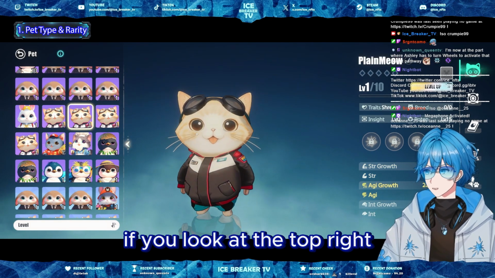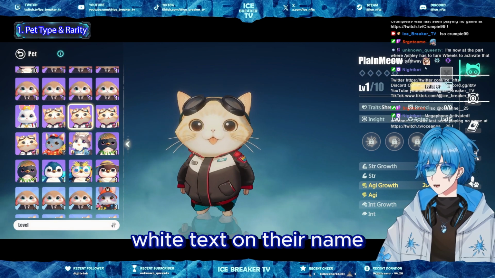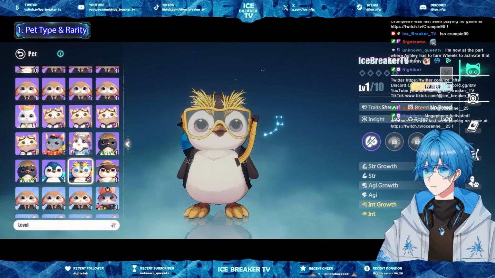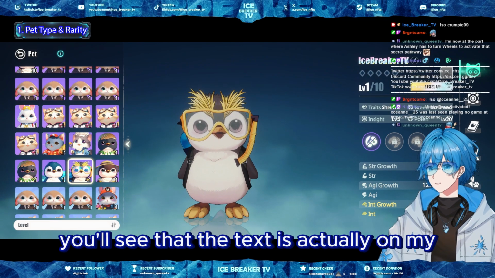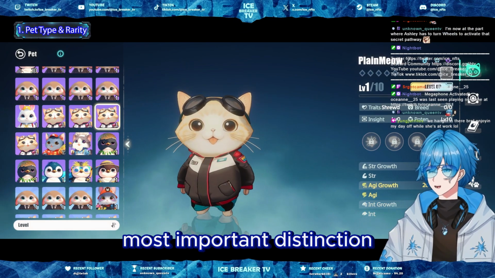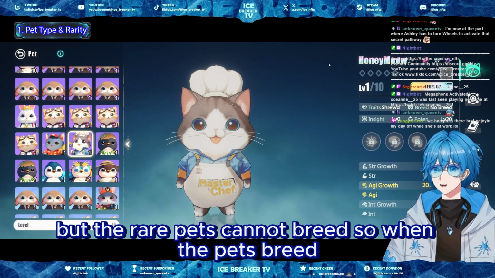If you look at the top right, the normal pets will always have white text on their name. But if you look at the custom pets like this guy or like this guy, you'll see that the text is multicolored, right? It looks pink, it looks blue, it looks gold. Most important distinction is that normal pets can breed, but the rare pets cannot breed.